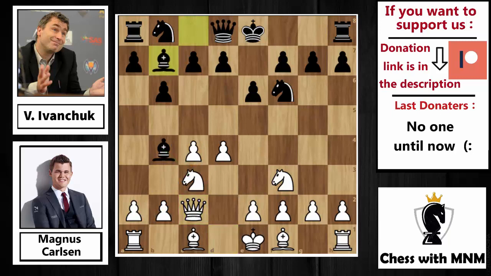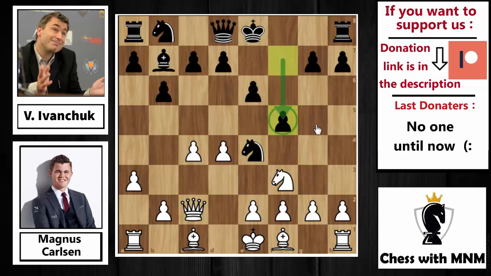Okay, bishop to b7 by Ivanchuk, and now a3 kicking this bishop, capture on c3, queen captures on c3, and now knight to e4 attacking the queen, back to c2, and now f5 by Ivanchuk. The idea of f5 is that when I move this knight back, the pawn on f5 does not allow White to push e4 in the future and grab control of the center. Also, with f5 and the e6 pawn structure, the d5 and e4 squares are controlled.